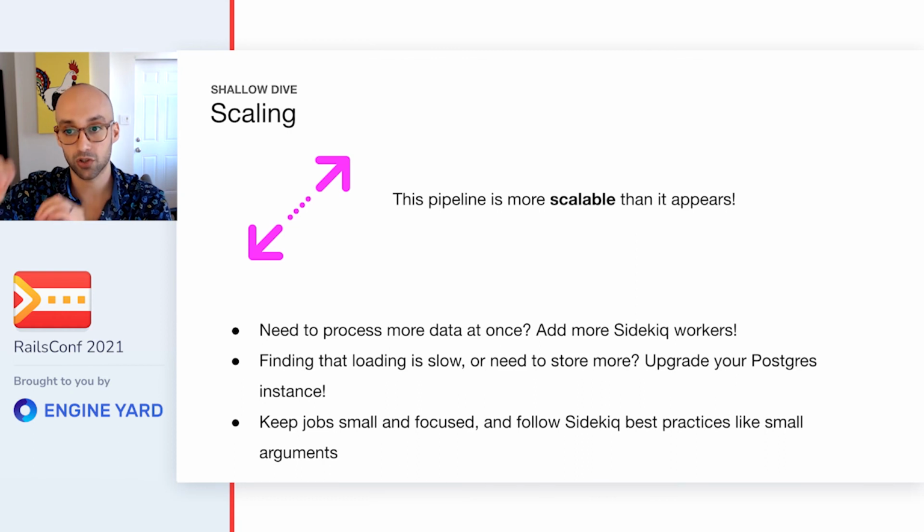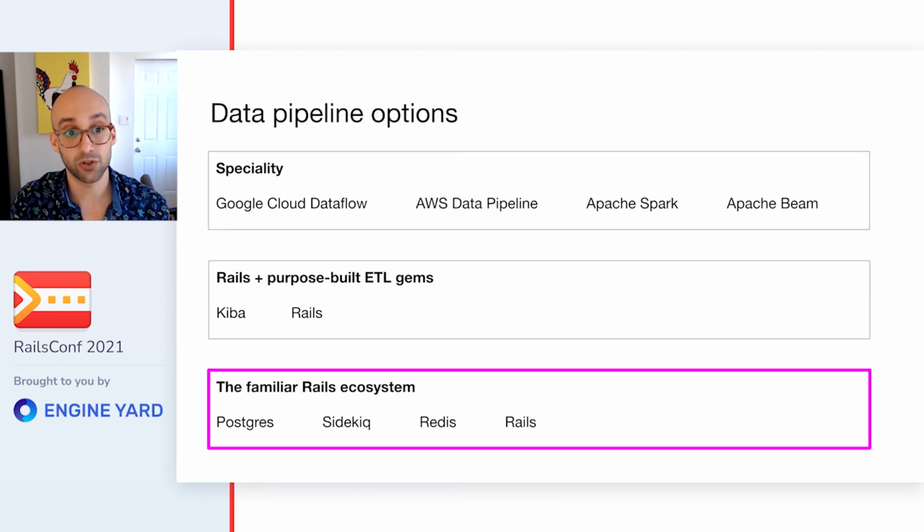Redis is what is storing the pending jobs list, and that can run out of memory. And you can really only, in most cases, vertically scale Redis, and eventually you're just not going to be able to get more memory in there. And you might not be able to hold all of the jobs that you want to process or are processing now. This is unlikely to happen in the vast majority of projects, but if you do hit that point, you have options.